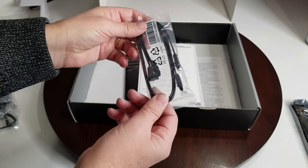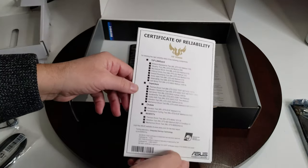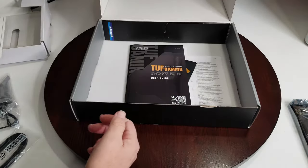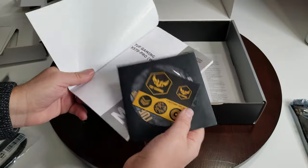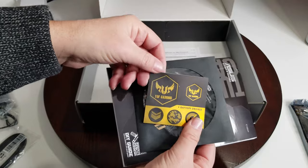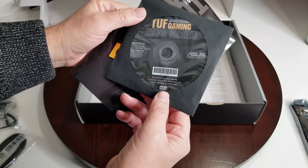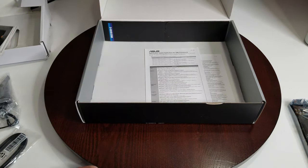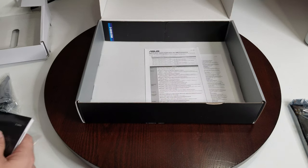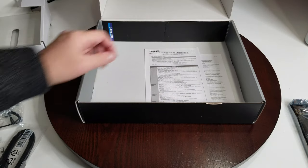The SATA cables. And you have a certificate of reliability, which is always kind of neat. Your user guide, which also includes some more stickers. They like to include lots of stickers. And of course, the DVD for all the drivers and chipset and all that kind of good stuff. Now, keep in mind, once you've used that, or don't use it, depends on how you want to do it, you should go online later on and update to the most up-to-date drivers.